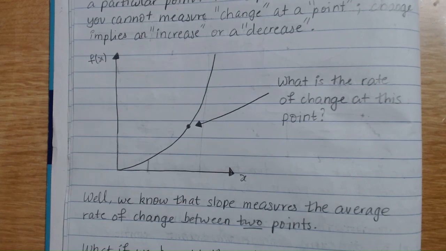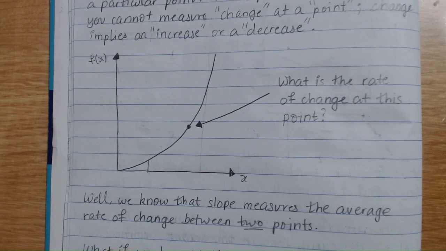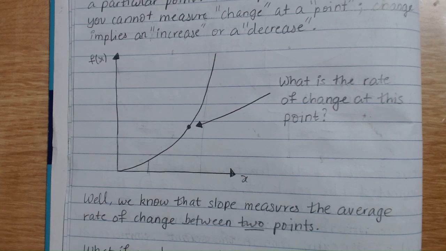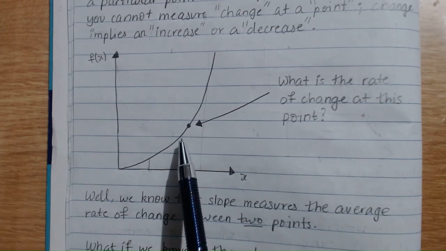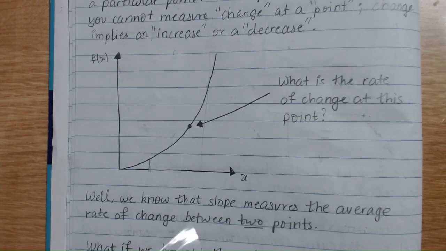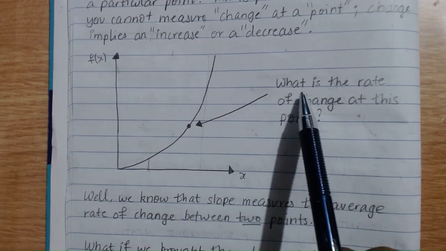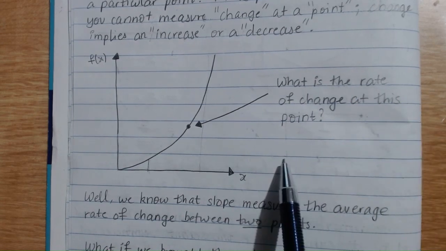This is kind of like me telling you, okay, look at this car. It's moving, yeah. But I'm gonna take a picture of it now. Tell me the speed of the car in this picture. You wouldn't be able to tell me, right? It's absurd. You can't tell me because you can't evaluate the distance traveled over a specific time. You're only looking at a snapshot in time, which is basically what I have here. This point here is a snapshot in time, and I'm asking what is the rate of change at this point?